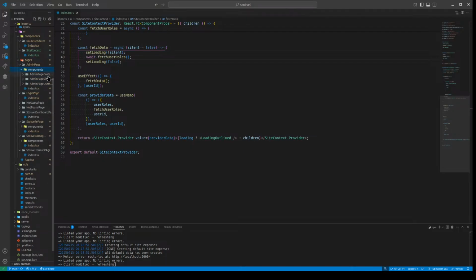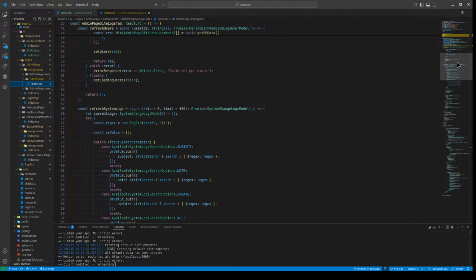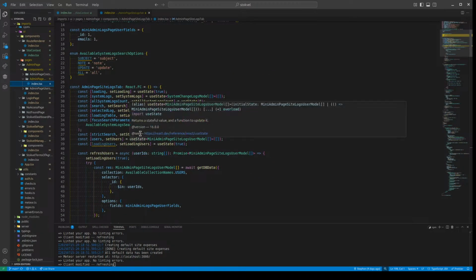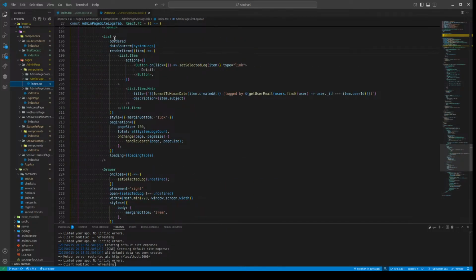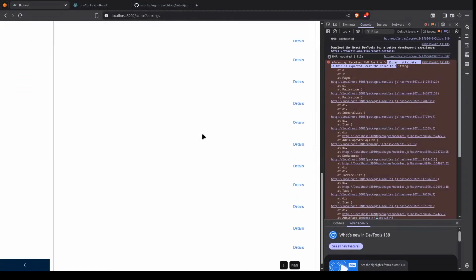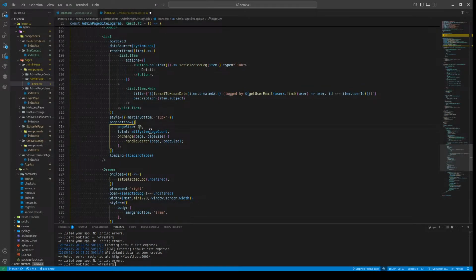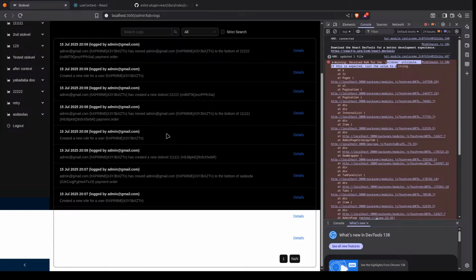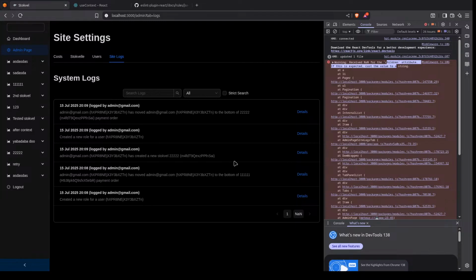Admin page, logs. All right, what do we see? It should probably be down here actually. So we have our list, and we have a pagination of 100. Okay, that could definitely be one of the reasons why that's happening. Let me make that 10 and see what happens. Yeah, that's a lot more manageable. If I make that like 5, it will actually fit. Okay, 5 for now is fine.